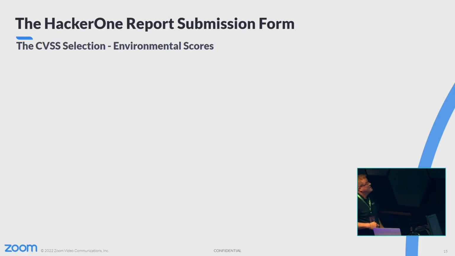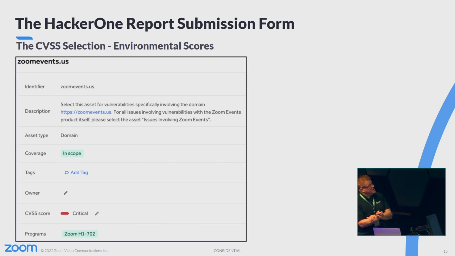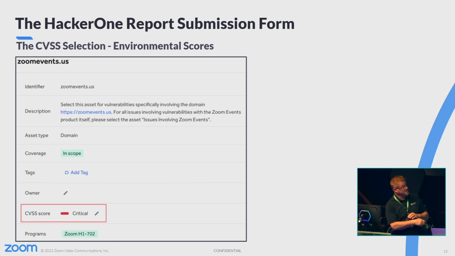All right. Environmental scores. There were some questions earlier about this in the chat group. Essentially, this is the back end, the asset management tool. What we do is we go in, and anything that Zoom operates, a URL that we own and operate in AWS or something, is always going to be critical as far as the environmental score. An application, like the Zoom desktop app that you download and install in your environment, we will have none selected.